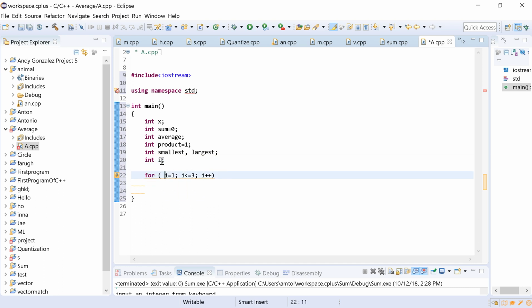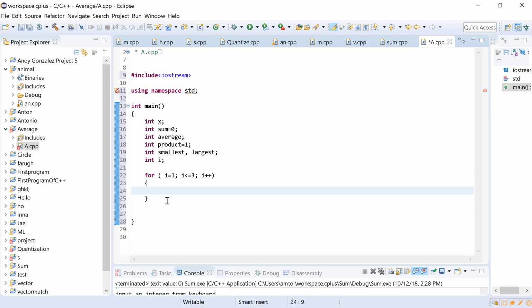So for example, when I declare I here, I define what is I: it is an integer, the iteration, so the first iteration, second iteration, third iteration. So I is started from 1 to 3, and then I is increased 1 by 1. So because of that, we are writing I plus plus. Instead of this, we can write, for example, I plus 1, okay, but the easiest way is this one. And then for the for loop, we don't have one statement, we have some statements. So because we have more than one statement, we should enclose everything in between 2 braces again.